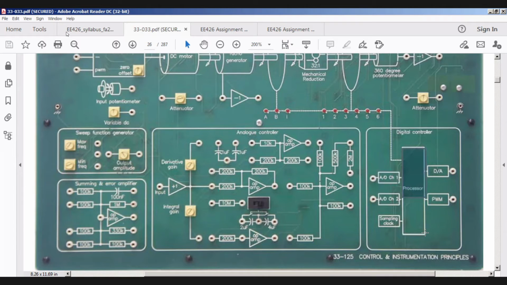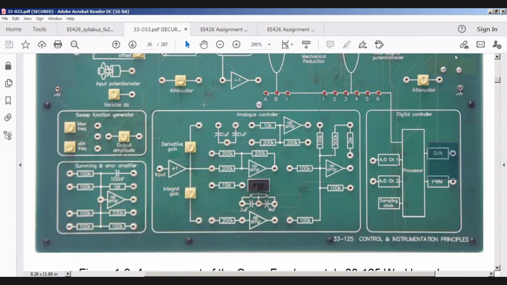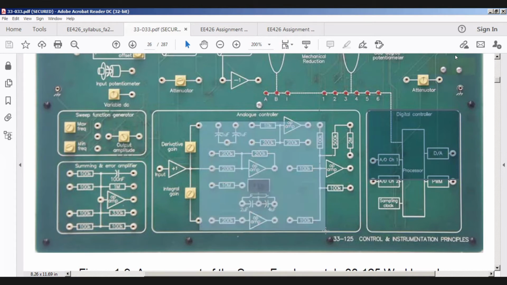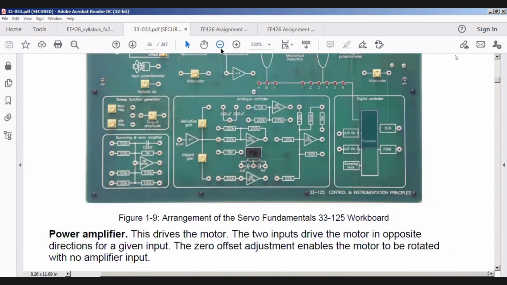It differentiates it, and once it has the output, it goes to a digital to analog converter, back again, and then it feeds it into the input for the closed loop system. So we will eventually touch a little bit upon this digital controller, but this is basically the difference, right? You replace all these analog networks with a processor. All right, so this is what we will be doing in the class.